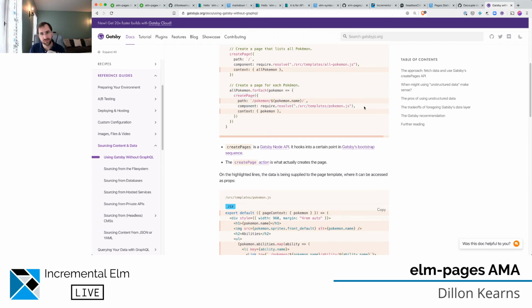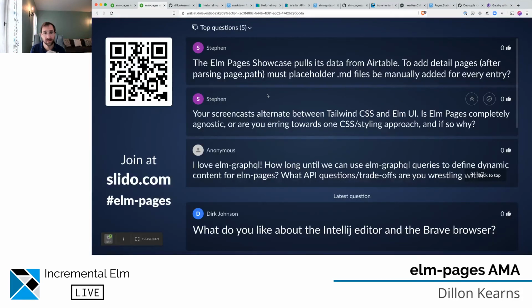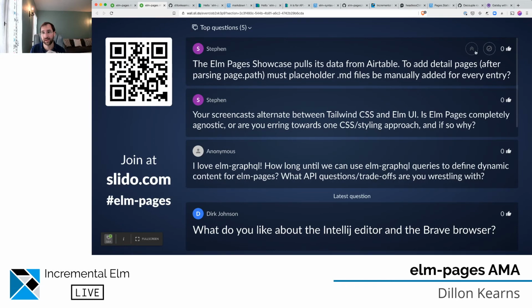In the case of Elm-Pages, you would give it a decoder. You would decode the data into whatever you're rendering for your views and your metadata. So yeah, that's in progress. That's a very high priority, and I'm really excited to get that functionality because it will open up so many new features. So stay tuned on that.